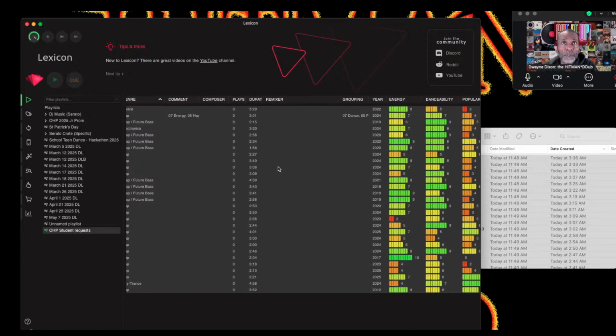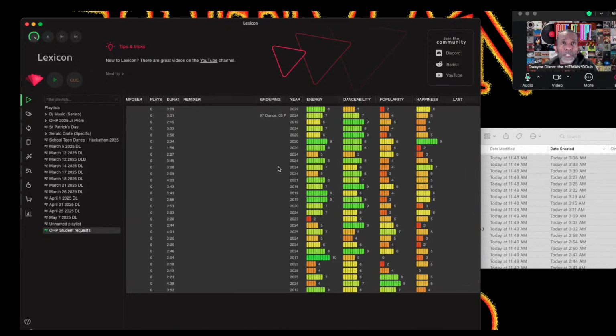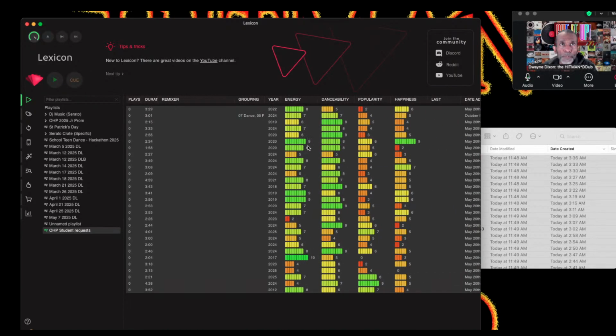So you see it gave me all the information for each one of these songs. Remember, the higher the number, the better that song is for that particular item that you're looking up. So for energy, if it has a high energy number, then that song is going to be more lively.